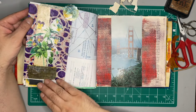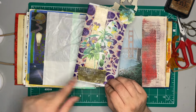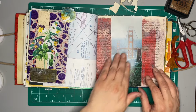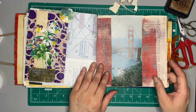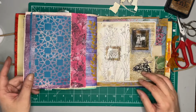Here's a flower. This is a gel print of bricks, and I used it to create sort of like where the flowers come out of. A little tab to open it. Here's that San Francisco Bridge, the Golden Gate Bridge, to tie in with the maps I'm using. This is also from National Geographic, and I made that into a belly band.